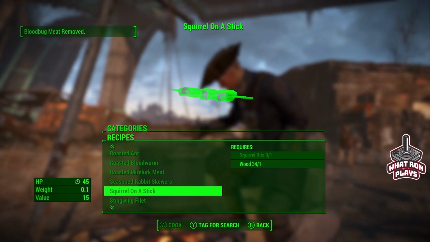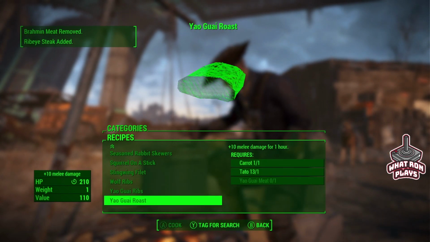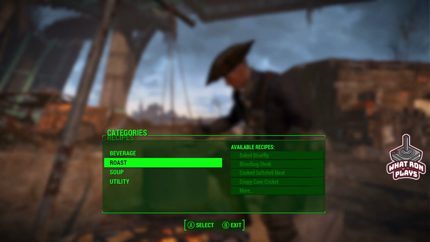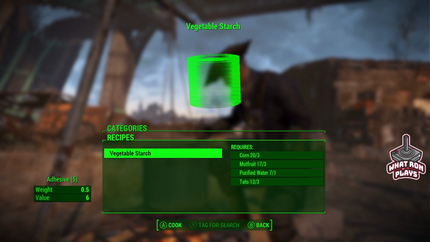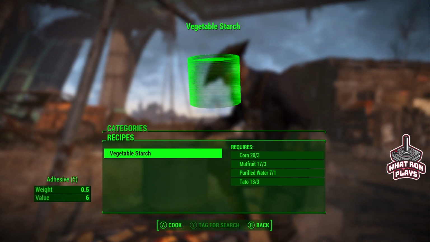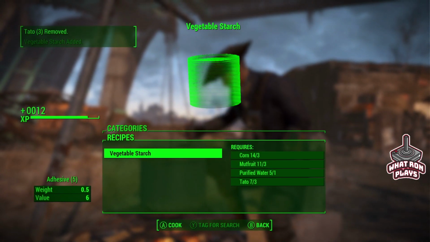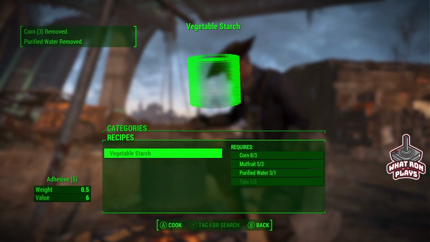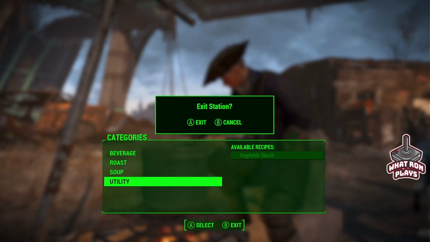I do like in Fallout 76 where you can filter this to just things you can see. You can filter it just for things that you can cook. Vegetable starch, there we go. Oh, it takes purified water too. I didn't realize that. Oh, that's nice. We don't have enough potatoes, but that's okay. We want to save some of the corn anyway.